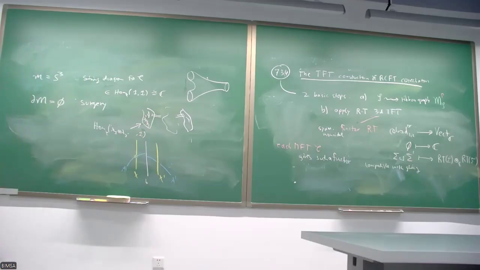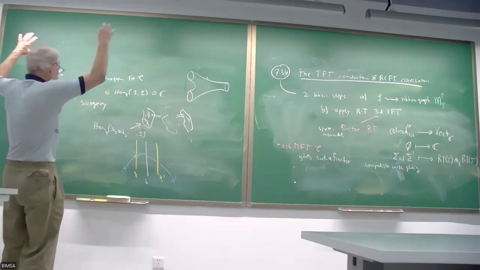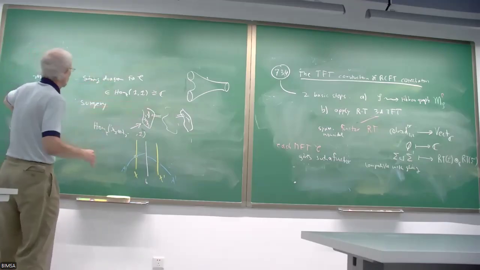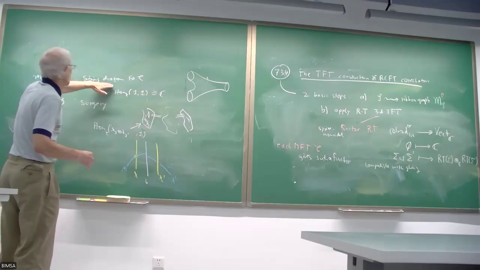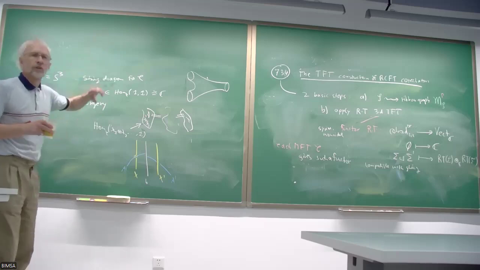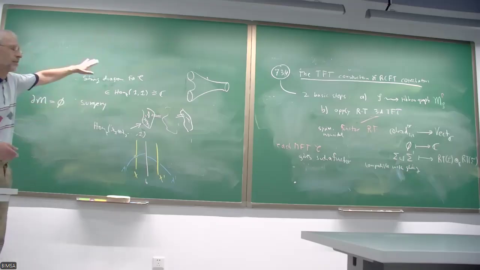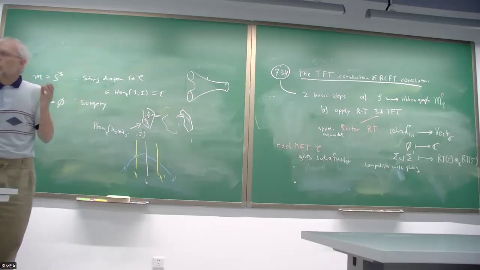And then you have to bring this to some standard form so that you can use string diagrams, say for S2 cross an interval or something like that, for which one easily gets prescriptions, and in the end, everything is boiled down to evaluating morphisms in C.